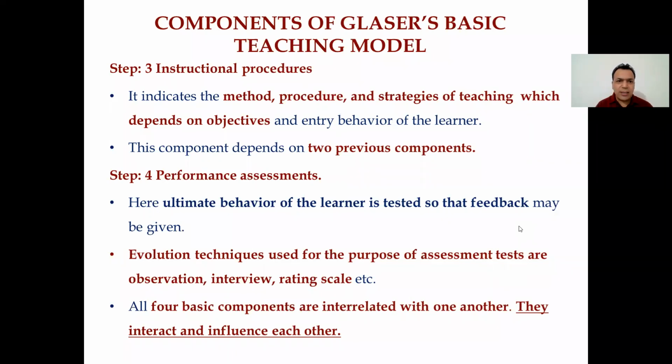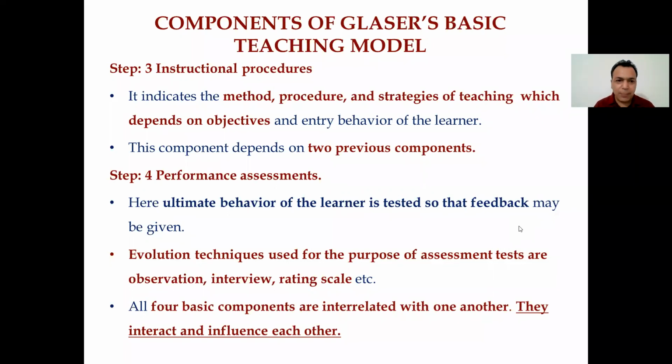The GLASER basic teaching model says that here the ultimate behavior of the learner is tested so that feedback may be given. Evaluation techniques used for the purpose of assessment are tests, observations, interviewing, grading scale. All four basic components are interrelated with one another. They interact and influence each other.